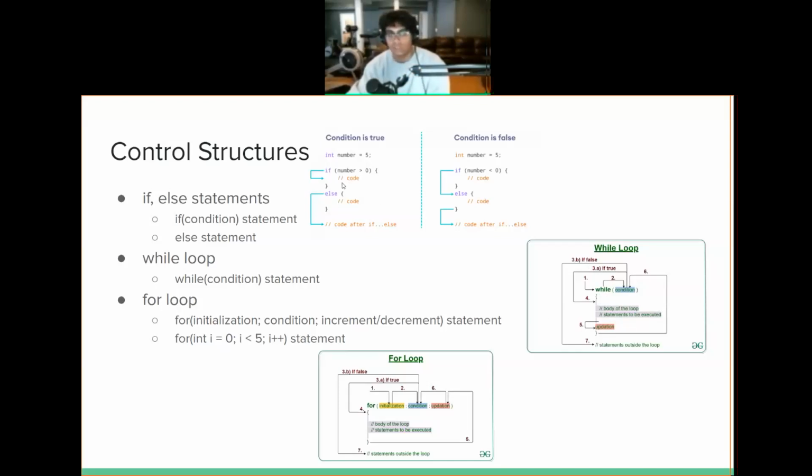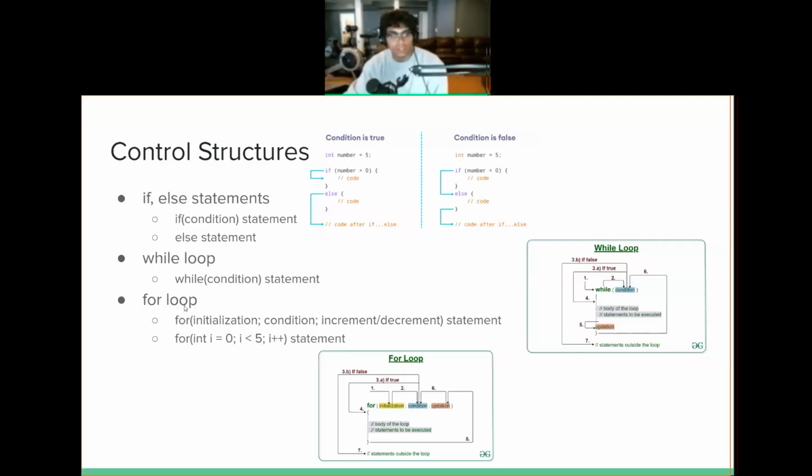The if statement executes only one time, but a while loop will continue to execute while the condition is true. So this could be a problem because if the condition will never be false, it could just recurse continuously, which we don't want. So you have to make sure that the condition is something that updates to where it could be false at one point.